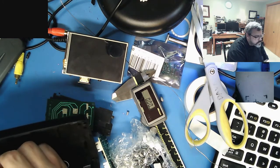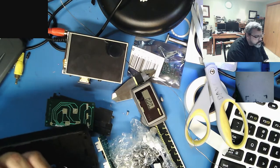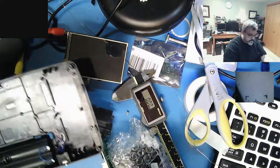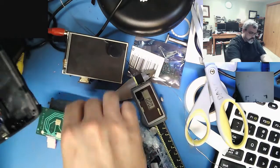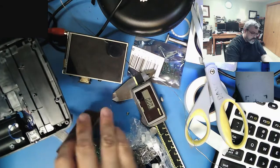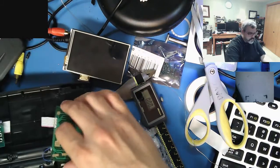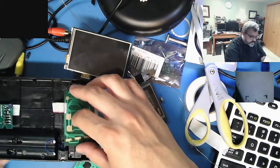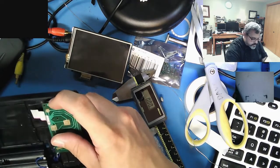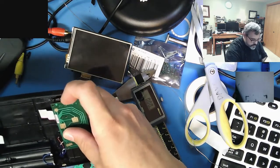No, I was wrong. It was turned this way. So this board sits in here like this. This little hunk of plastic sits here like this. This sits up here. We've got about literally 40 screws that hold this thing together. And this sits up. I can see the alignment pins there.